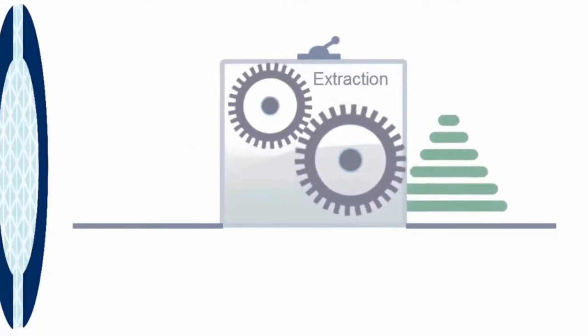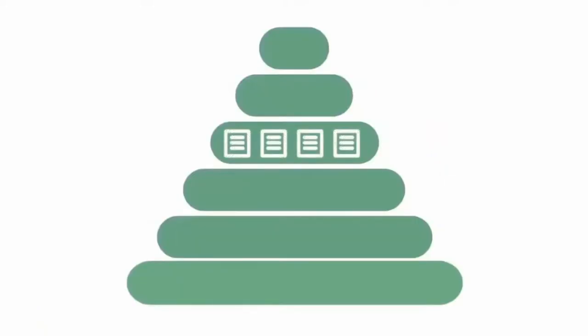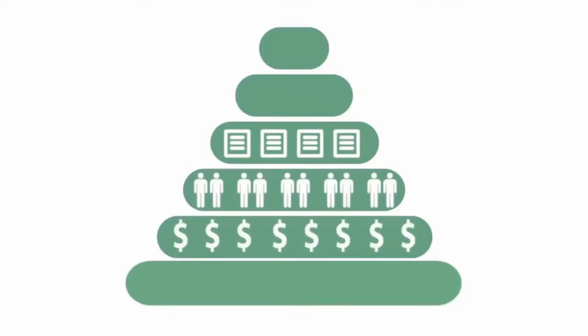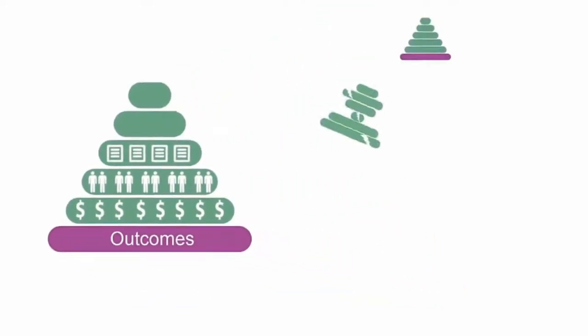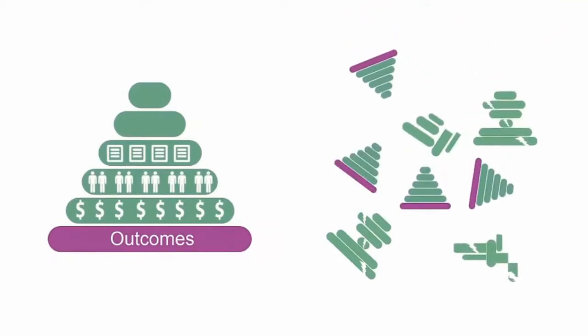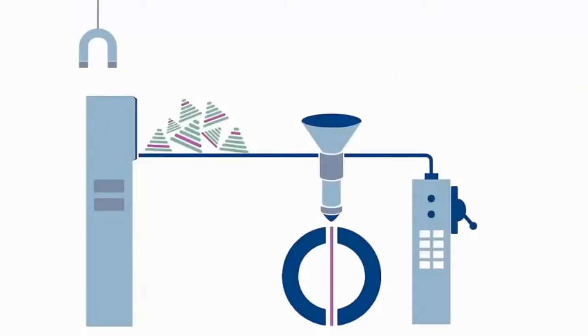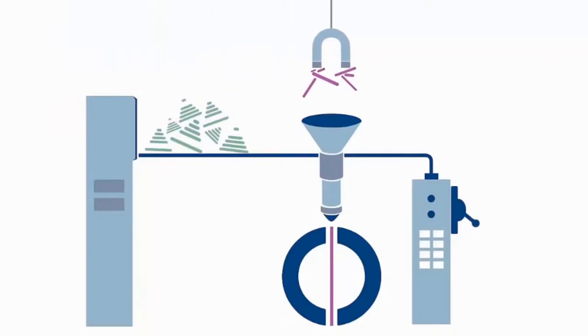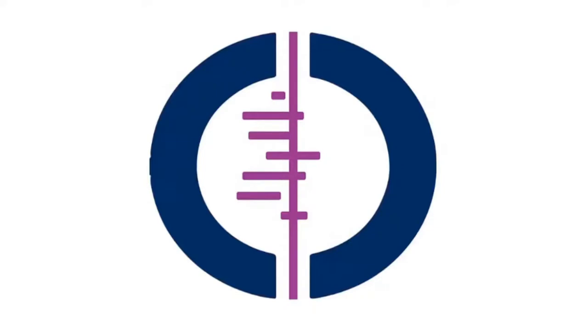Information extracted can include how the research was done, often called the method; who participated in the research, including how many people; how it was paid for, for example, funding sources; and what happened, the outcomes. This information is judged against criteria in order to assess the quality of the research. Once the information is extracted, it can be combined using complex statistical methods to give an overall result from all of the data. This circle is one way of representing this data visually. It's called a blobogram or a forest plot.